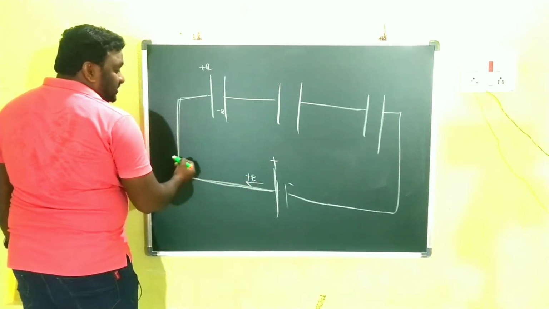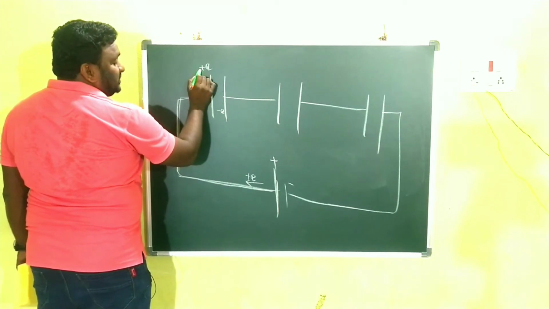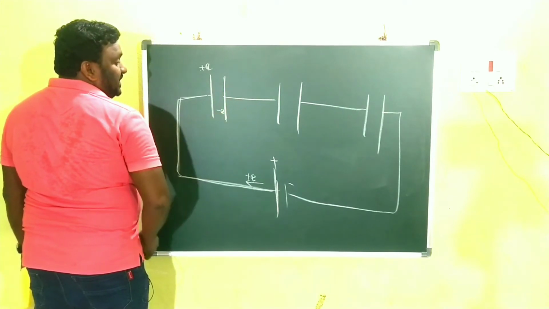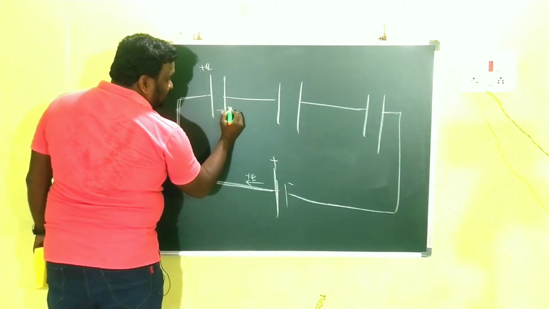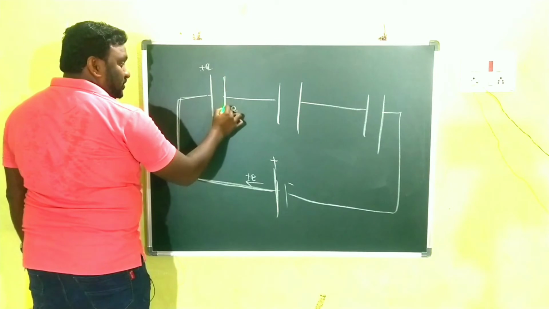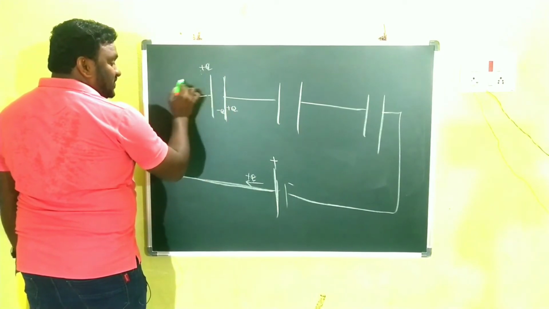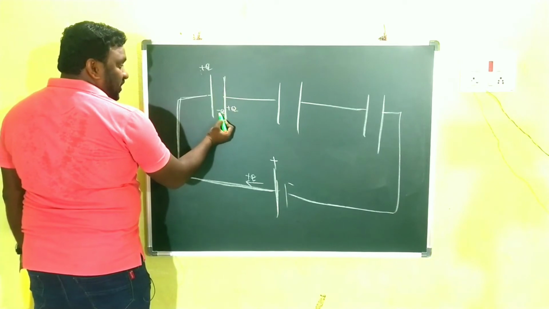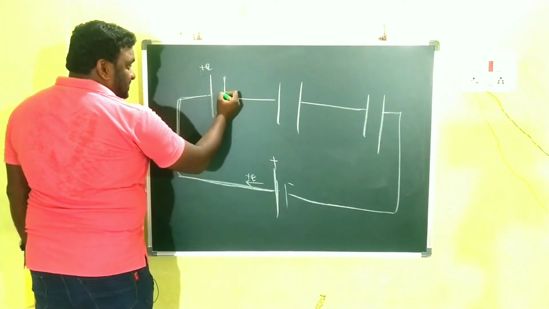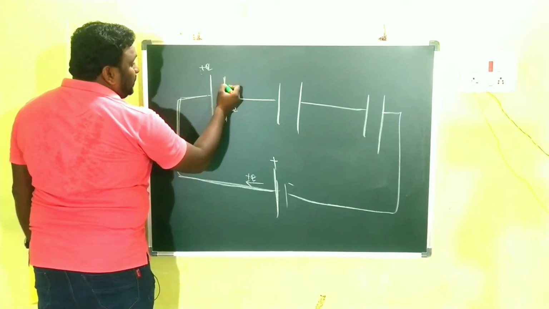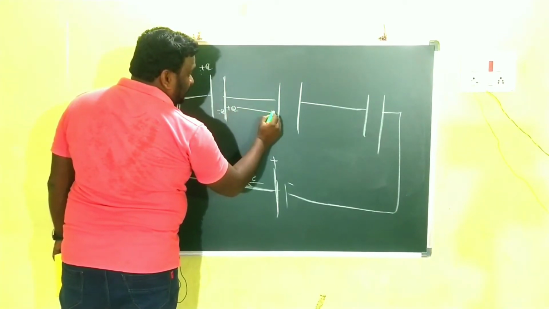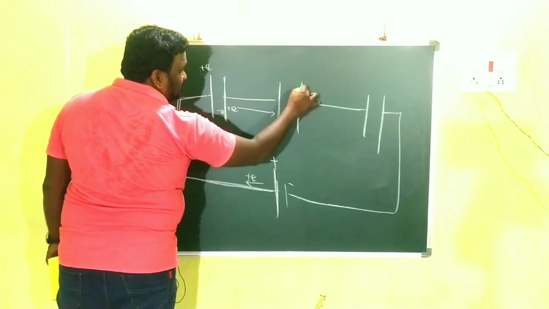Clear? And after that, what you observe here? Due to the plus Q charge, minus Q is induced on the second plate of the first capacitor, and along with that, some plus Q charge is induced on the outer surface of the second plate. Don't confuse, children. Due to this plus Q charge on the first plate, simply the negative charge is induced on the inner surface of the second plate, and the same positive charge is induced on the outer surface of the second plate. This plus Q charge will be sent to the first plate of the second capacitor.